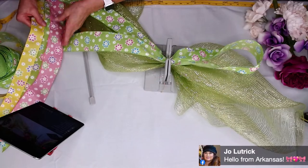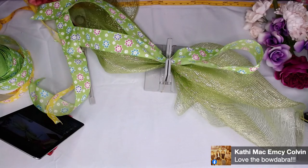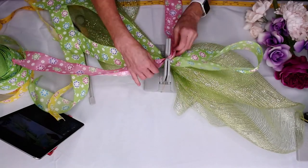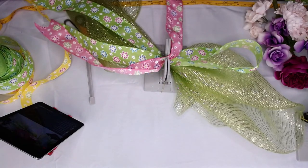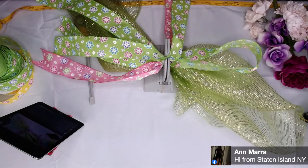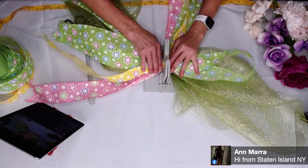Then I have these tails — we have the pink in our ribbon, but in the ribbon kit it's one and a half inches. So all I'm going to do here is just lay my tails into the Bowdabra. Then I have a piece that is about 35 inches and we're just going to lay this tail down in here. And then we have our yellow, which is also included in our spring ribbon kit — this one's about 38 inches. We're just going to fold that in half and lay the tails into my Bowdabra.